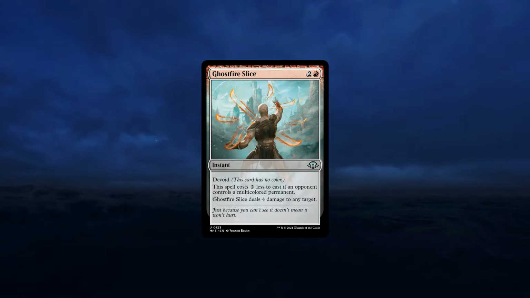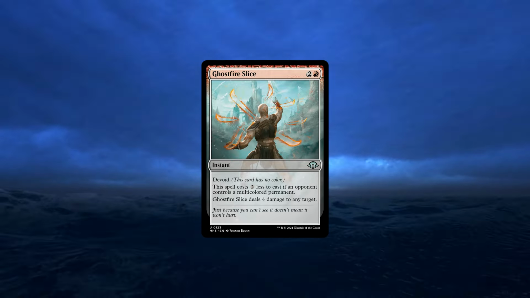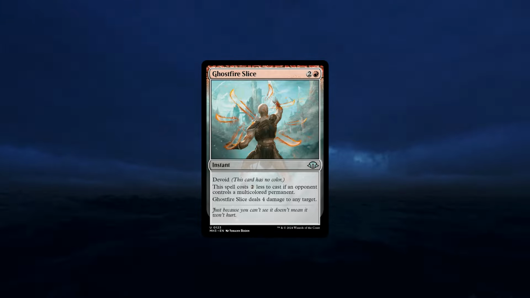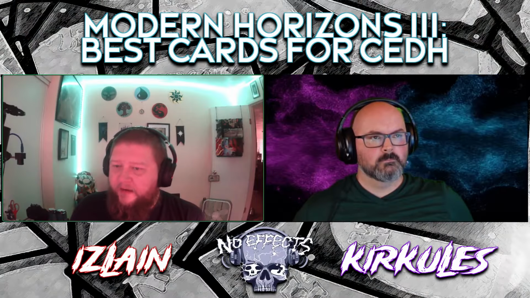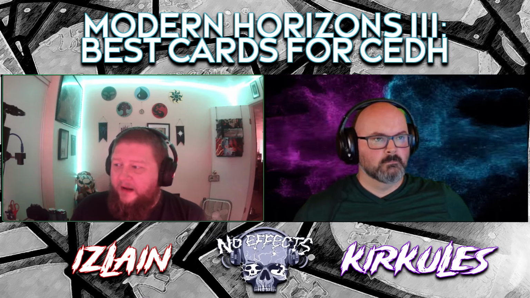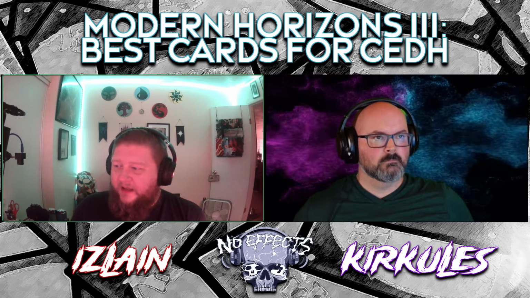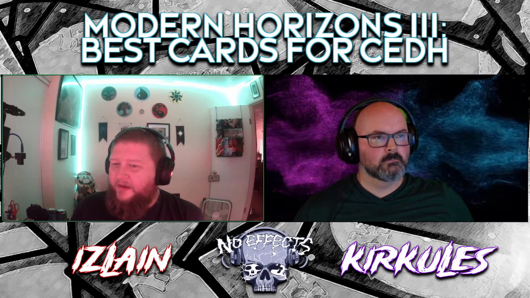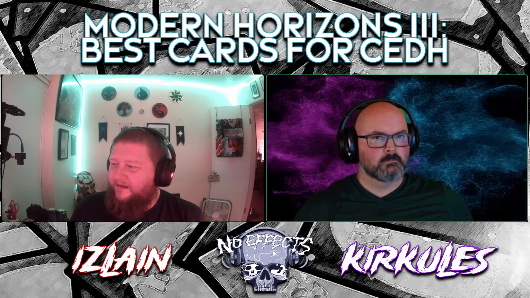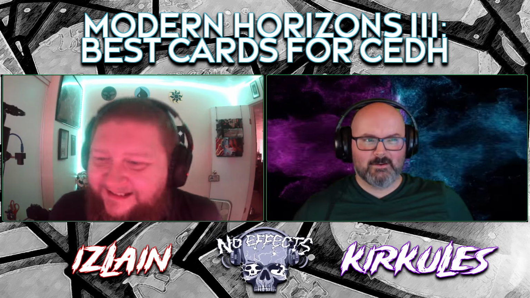It's likely that this is going to cost you 1 mana, and it says Ghostfire Slice deals 4 damage to any target. 1 mana do 2 damage is called a shock, right? Because of Shock. 1 mana does 3 damage is Lightning Bolt because of Lightning Bolt. So I guess 1 mana 4 damage is slice? Let's call it a blast because of Galvan Blast.